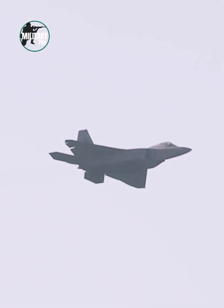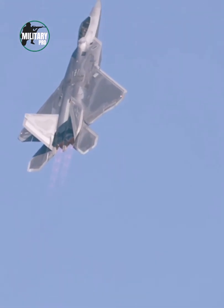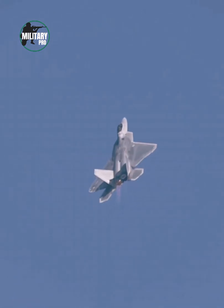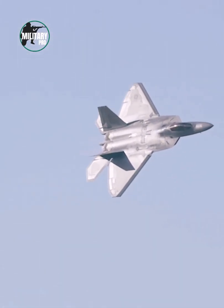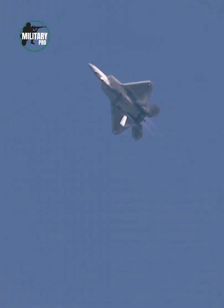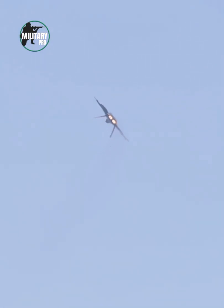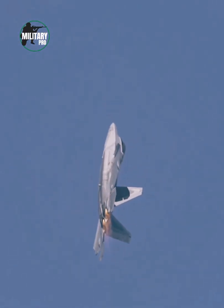How much does it cost to fly an F-22 per hour? The F-35 gets a lot of guff for being such an expensive program, but the F-22 is actually a great deal more expensive to fly and maintain per aircraft. According to Defense Department figures released in 2018, the Air Force's fleet of F-35s each cost about $28,455 per hour to fly, while the F-22 Raptor rings in at $33,538 per hour. Independent analysts have called both figures into question for being too low, but even at face value, the F-22 is awfully tough on the budget.